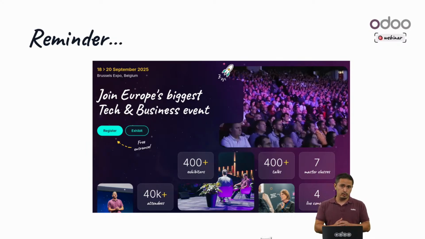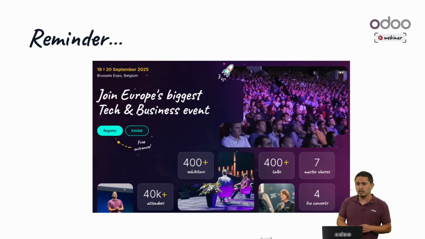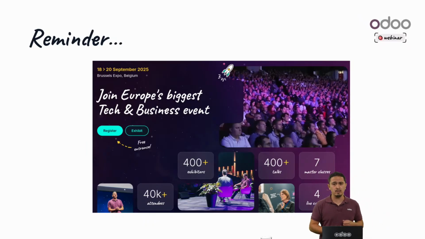come to the Odoo Experience, which is the official event that we have to launch the new version, not only to learn about the new manufacturing features, but mainly about all other apps. And this year, we also have some master classes, including manufacturing, so I really encourage you to come and participate if you want to learn more about the apps.